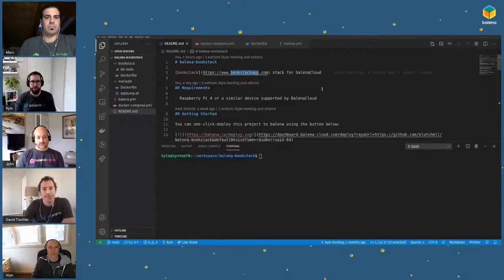I've been using it for probably a year or so now, and I have it running on a Raspberry Pi 4. But I would like to get it up to balenaHub so other users can see and search for and benefit from this kind of thing, especially since I find it's pretty straightforward to deploy. And I want more people in the community to be able to try it out.